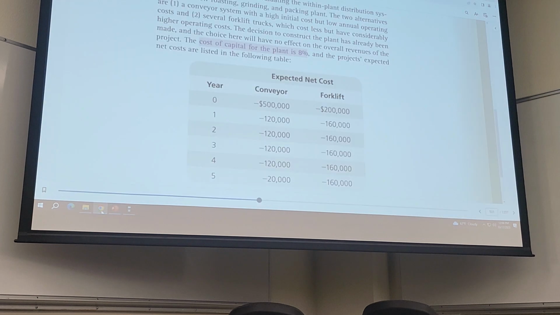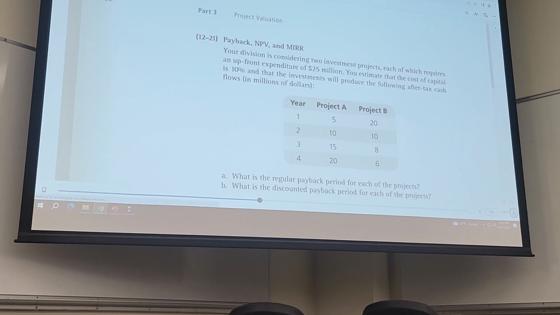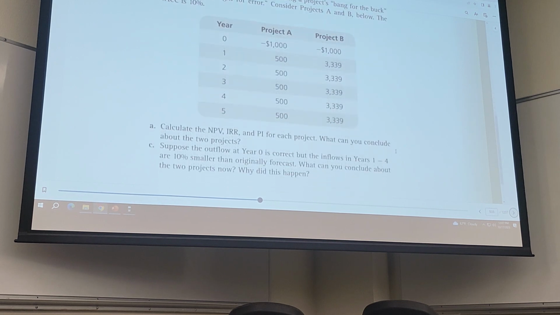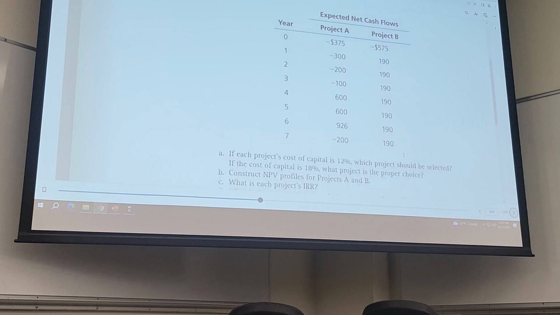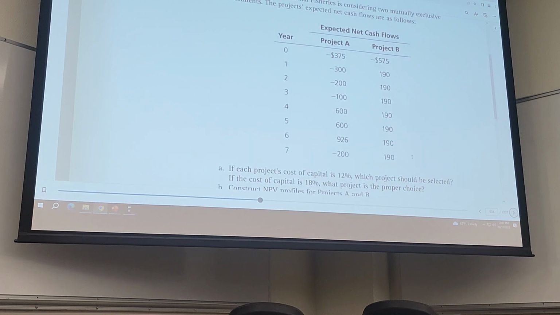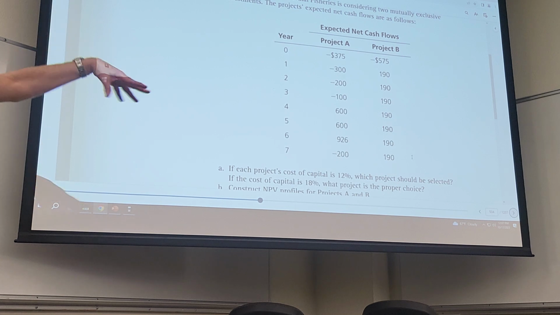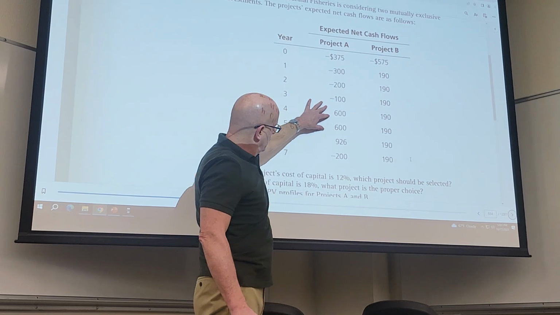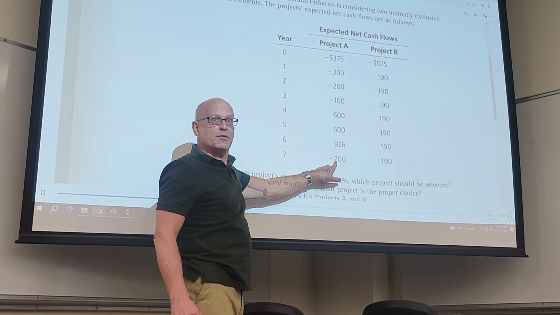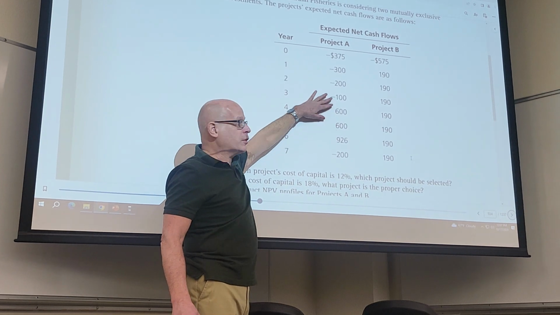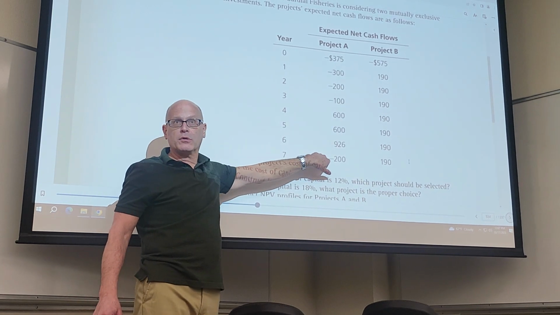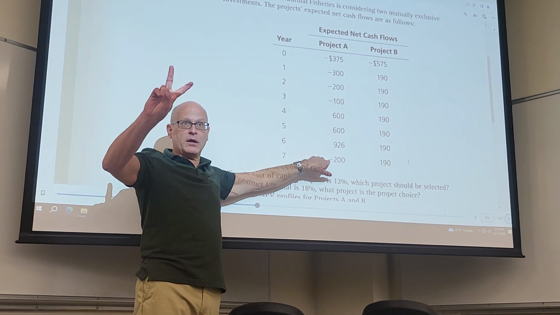I think we've got enough time to do it. Let's get a little bit of extra practice with this one. And let's look at project A, okay? Let's look at project A, forget about B right now. So you see what's happening for A, bunch of negatives for 4 years, positives, and then negative again. It's got two sign changes. It goes from negative to positive when we go from year 3 to 4, then it goes from positive to negative when we go to year 7. This is going to have two IRRs. We cannot use that rule.